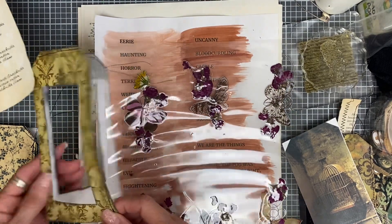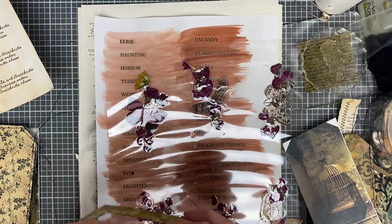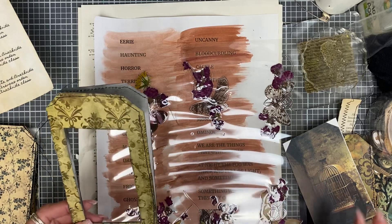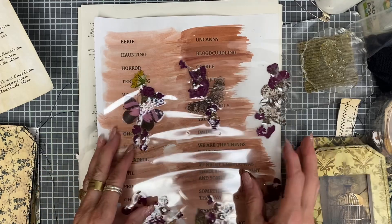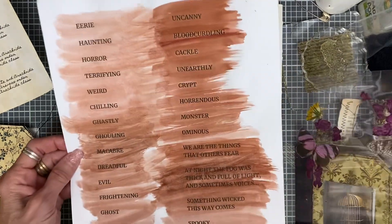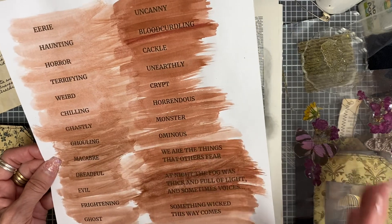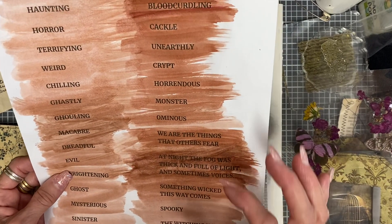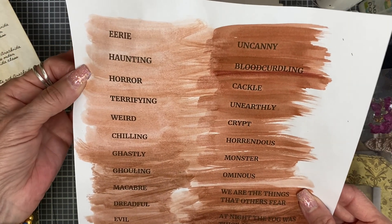I was trying not to get too ahead of myself just because I don't film sewing. So I was trying to figure out a stopping point. These are just some other things I had printed up — this is just watercolor, I should have put it on cardstock, this is only paper, so I'm going to have to back some of these things. These are just Halloween little words.